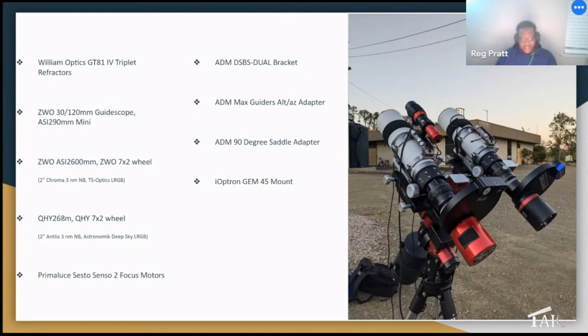So it's just this. Basically what we're looking at here, on the left, we have two William Optics GT81s. They're 380 millimeter triplet refractors, 380 after reducers, that is. On the left, I have a ZWO ASI2600 mono with a full set of LRGB and narrowband filters. On the right, a QHY268M, also with a full set of filters. They're both being focused with Primaluce Sesto Senso 2 focusers. They're sitting on a bracket we'll talk about. We'll get into all that. And then the ZWO mini guide scope, and everything's being guided by an iOptron GEM45 mount.